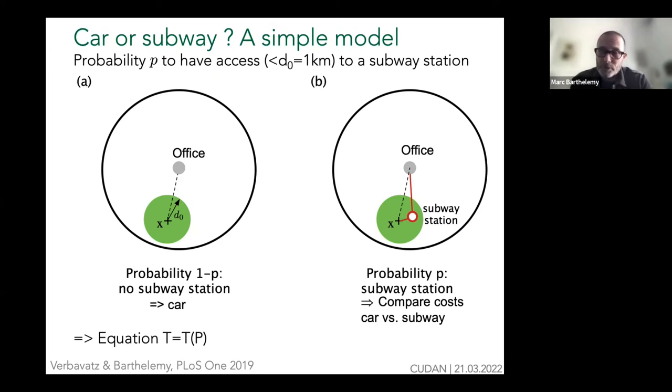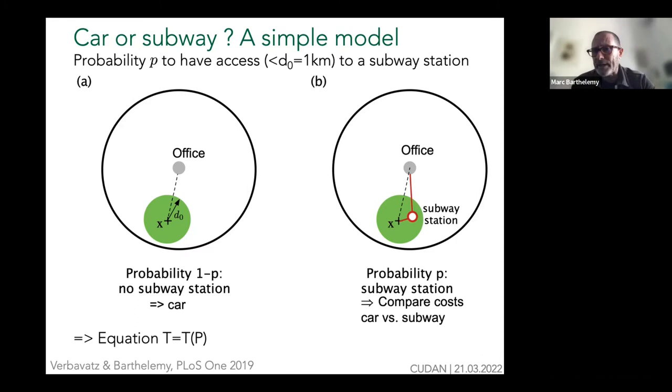And this has been discussed in transportation economics. Usually you compare what is called the generalized cost. Basically, for each transportation mode, you have two types of measure. You have the financial cost, how much will it cost you? And the second term is the duration of the trip. So if you are, for example, very rich, you will pay more attention to the trip duration. If you don't have a lot of money, you will pay attention to the cost. So you will in general take the cheapest transportation mode. Here we will assume that everybody has the same level of income, let's say. We simplify all this. And from this, you can make a calculation of how many people will take their car.